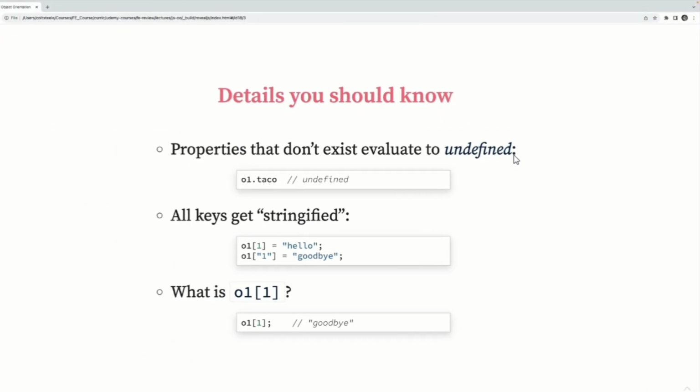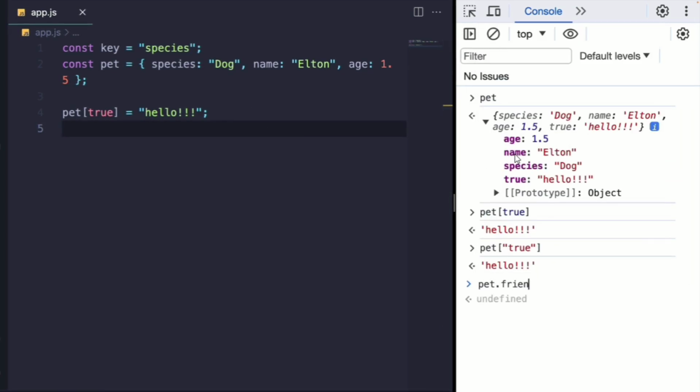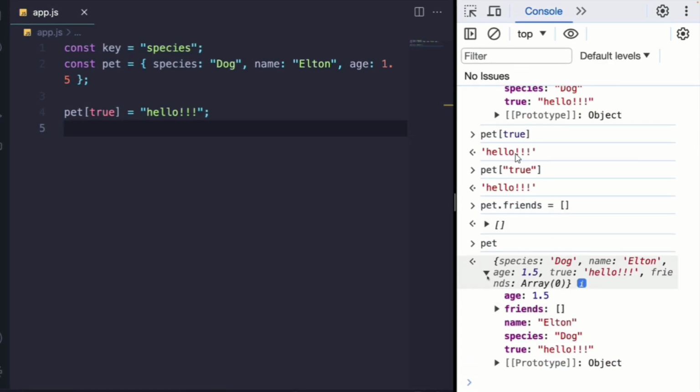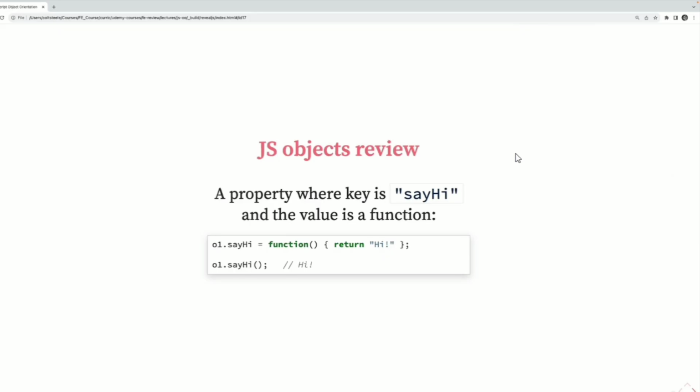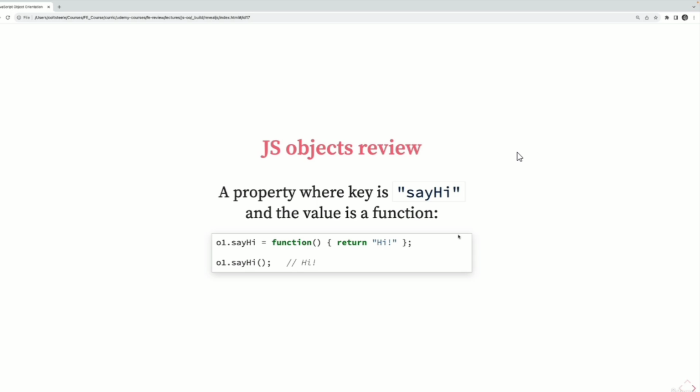Now, as far as the values, we can put whatever we want as the value in an object. We can do numbers, as we've seen. We can do strings. We can put other objects in there, right? I could do pet.friends equals an array. If we look at pet, we've got an array in there. I can put other nested objects, and importantly, I can put functions in there. Very common to do as well, and a very key part of object-oriented programming throughout the rest of this section. So we can define any property we want, set it equal to a function. It can be an arrow function, it can be a regular function expression like you see here. It doesn't really matter. It can matter when it comes to the keyword this, but we'll talk about that later.